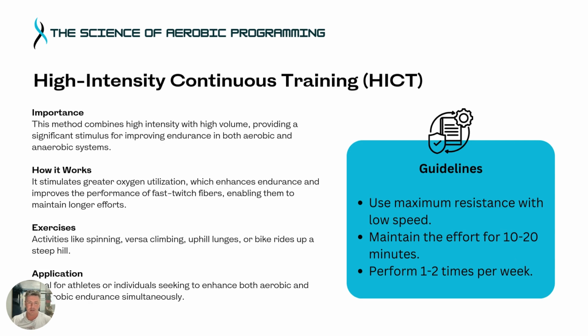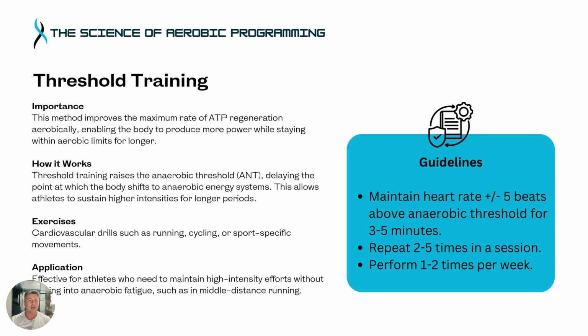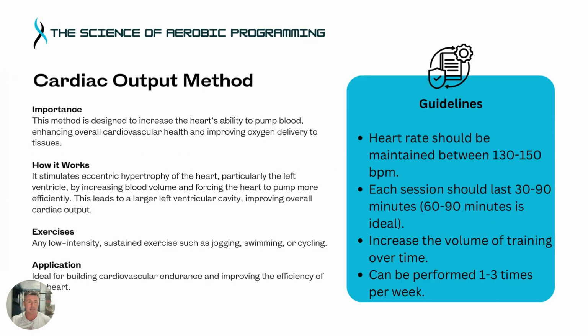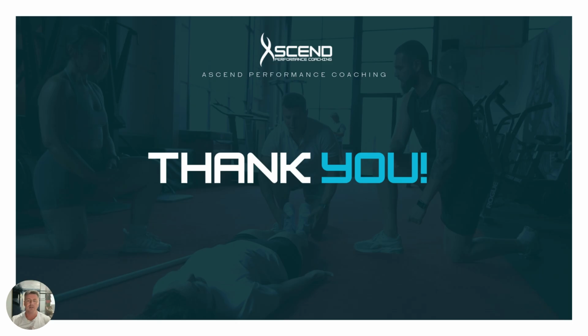High intensity continuous training is only for clients who are just mean and really want to improve their endurance. For threshold training, we want someone who does a sport that may be quite anaerobic in nature, like basketball, soccer, hockey, tennis, etc. It's really decent for that, and for someone who just likes being punished. And high resistance intervals if someone needs to do a sport where they have repeated high intensity efforts. For most clients, honestly, it still is low intensity steady state cardio. And using the other intervals every now and then can make it a really fun way to give some variety to their training and make sure they get some killer results.